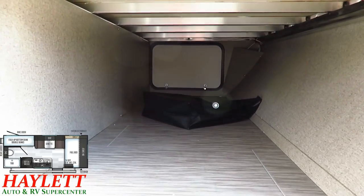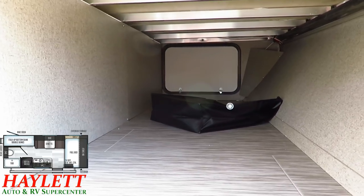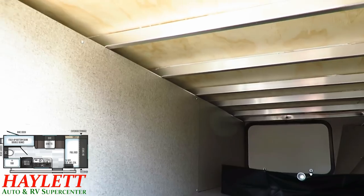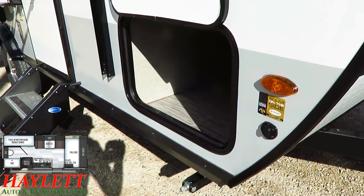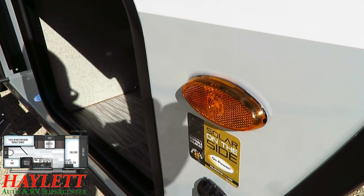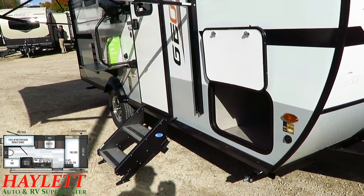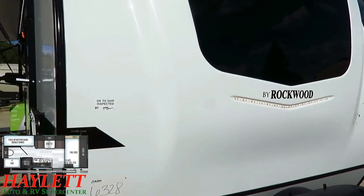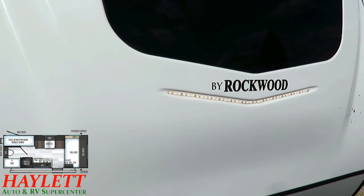They give you a full pass-through storage here and it actually is quite large. It's also an easy way to see the all-aluminum skeleton on this thing. All of the lights - whether it's markers, clearance, internal, or whatever - they're all LED, and all external lighting on these Rockwoods has a top coating on it to help keep it protected. They also have a little LED accent right below that Rockwood graphic, below that beautiful automotive windshield.